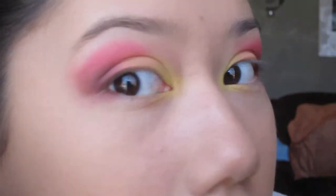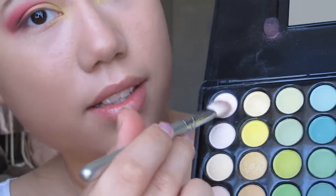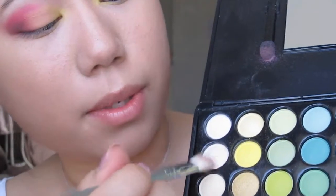Okay, so this is what it should look like now. So now we're pretty much done with the upper lid, except for one of my most favorite parts to apply, which is the highlight. Now, we're not going to do anything crazy with this highlight. What we're going to do is just take a white and sort of mix a matte with a shimmer, just to get a really nice effect.